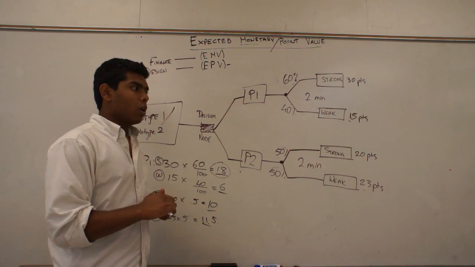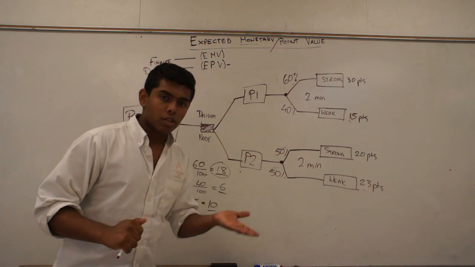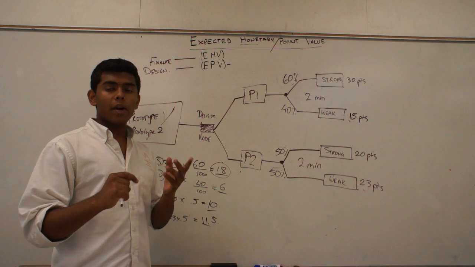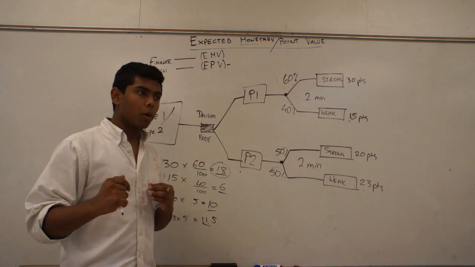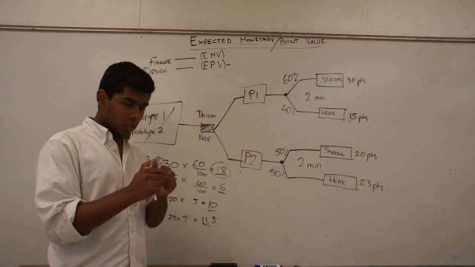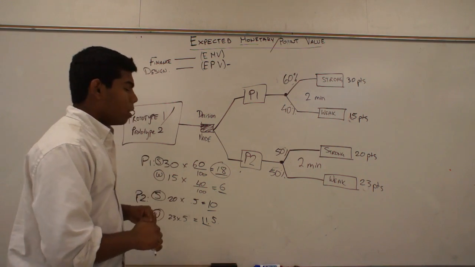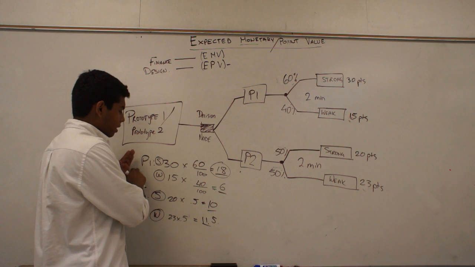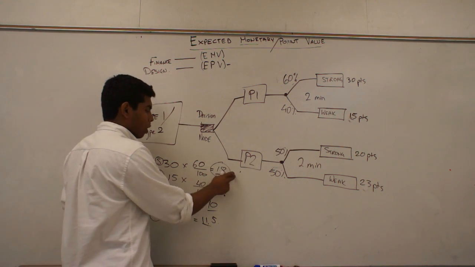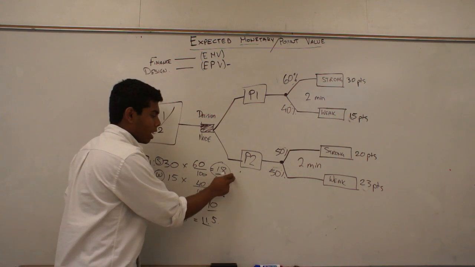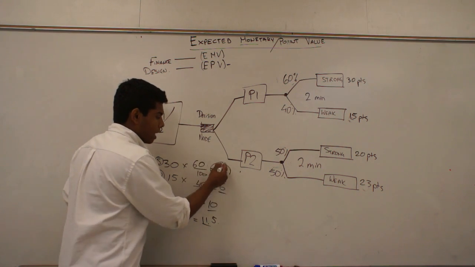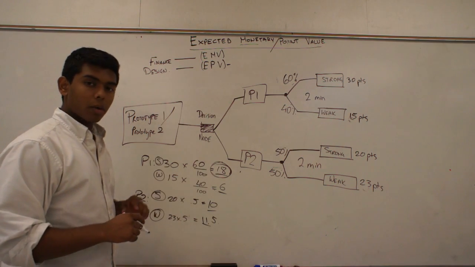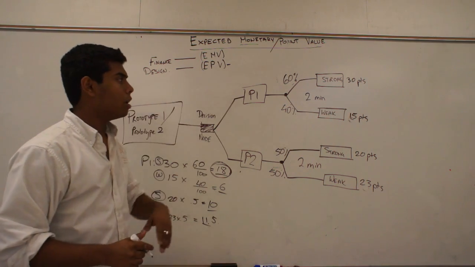Which means that connections are working during competition between the field and the controller. The wiring is done correctly within the robot. The driver is driving correctly and has practiced beforehand. So taking all those confounding variables into account, I know for a fact that prototype one will perform the best, and the chances are higher that it will get, on average, around 18 points. And that's the highest compared to all of them. So I know for a fact that prototype one is the way to go.